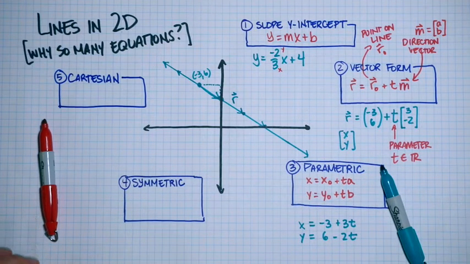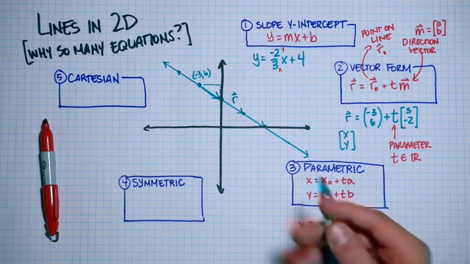Next, we have symmetric equations of a line. And to think about this, let's start with our parametric equation. And really what we want to do now is we want to say, okay, this is great, but we sort of introduced this extra variable t. Can we get rid of that t somehow? And if you think about it, can we perform maybe a little bit of substitution to get rid of that t? And the answer is yes. If we isolate t in both of these equations, we should be able to substitute and basically eliminate that t. So let's do that now.